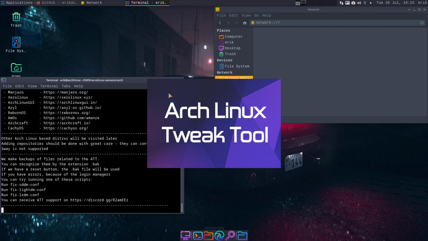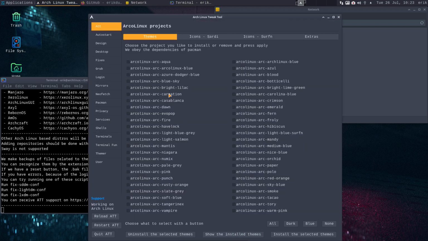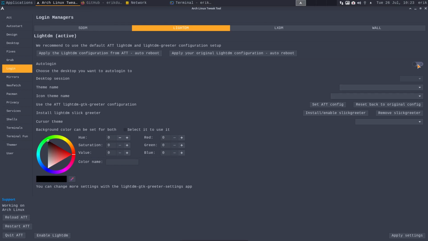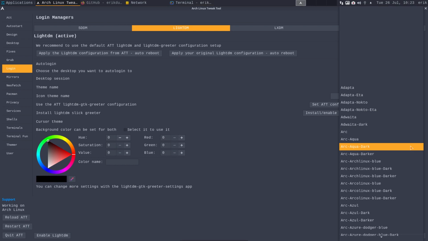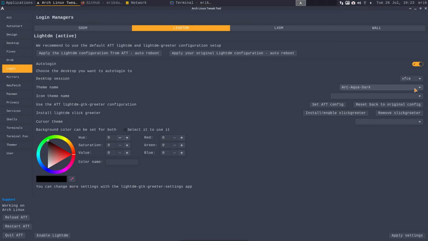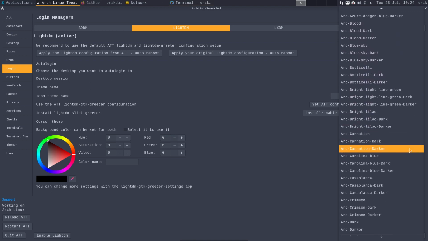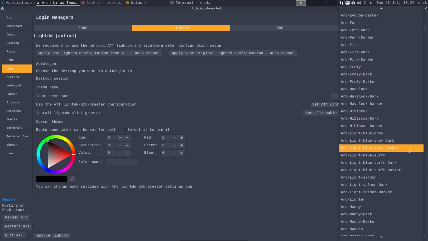Same goes for SDM or LXDM. If you think, hey, that's strange, that's not working, or you see this message, then you know LightDM. Let's make this all out like this. So over again, because of the issue, Aqua Dark. The theme name, yeah, that's important. If you want to have yellow, then you need to go to something Numix or something.